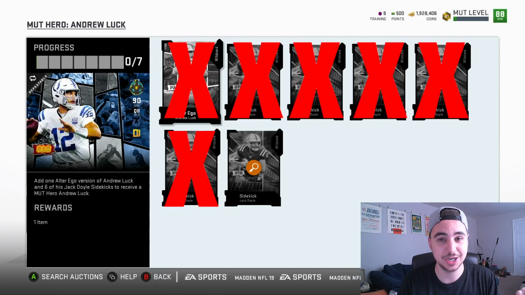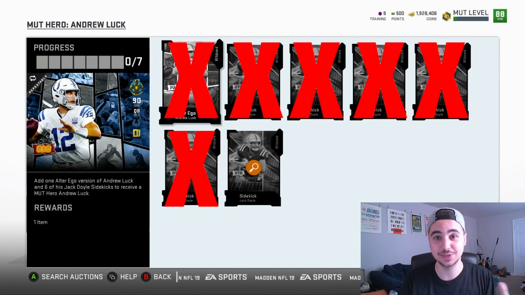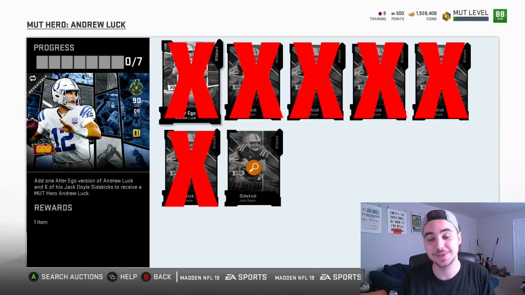Now that leaves you with 1 more sidekick. So your options for the last Jack Doyle are just wait for the solo challenges to come out, the 4 new dailies. Then you have to wait 8 total days. It's kind of a long time, but you get your free Andrew Luck. Your other options are buy him off the auction house. It's probably going to be about 25-ish K, maybe a little bit less.